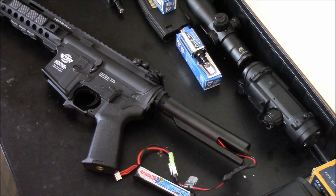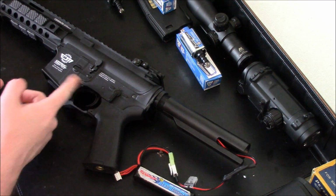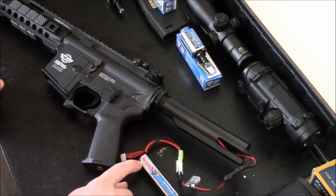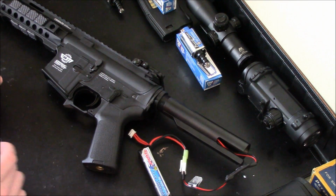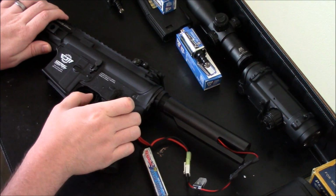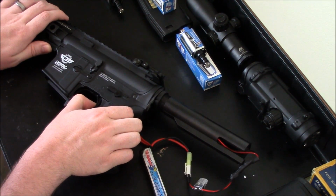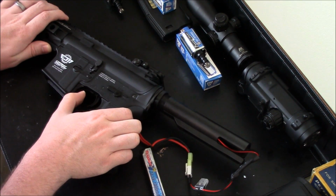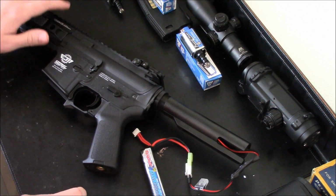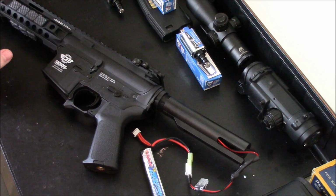Okay, first off, let's do a quick performance test using the factory motor and my trusted Tenergy 11.1 volt LiPo battery. Semi-auto. Full auto. And we will have actual graphs showing what the rate of fire is with the various motors at the end of this video.